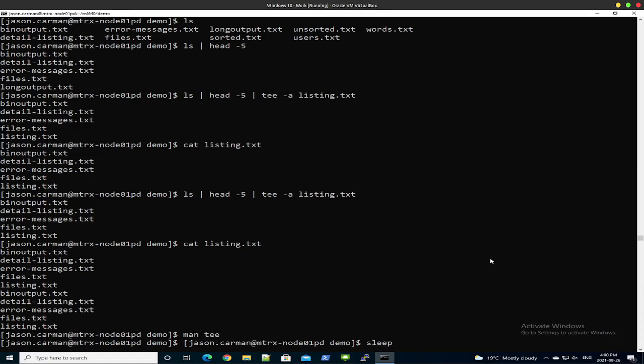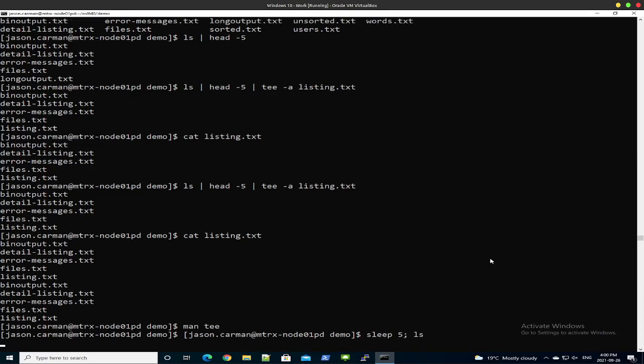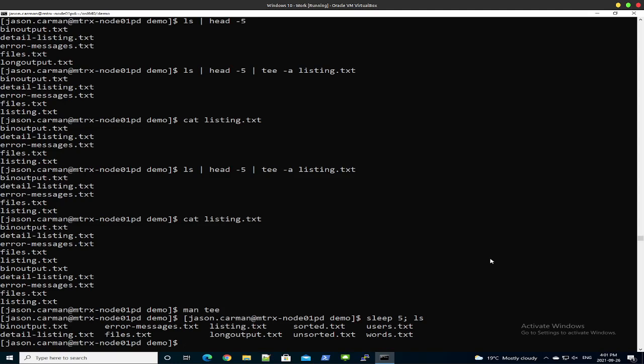So I'm going to issue the sleep command. This will pause for 5 seconds and then do an ls as soon as that sleep is up. And there we go. See, that worked. It's kind of cool. A common one that may be useful in your next semester course. Don't execute this in Matrix, or don't try to anyway.